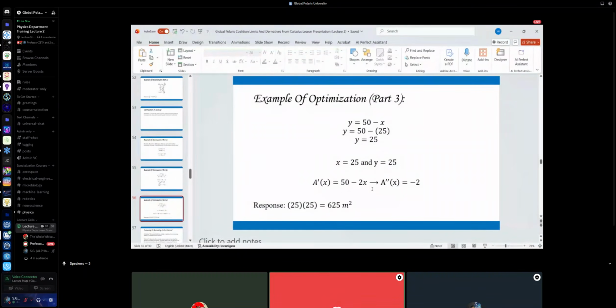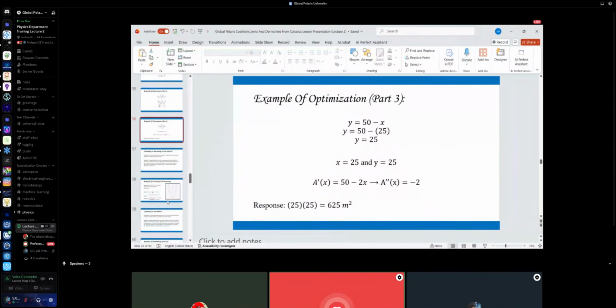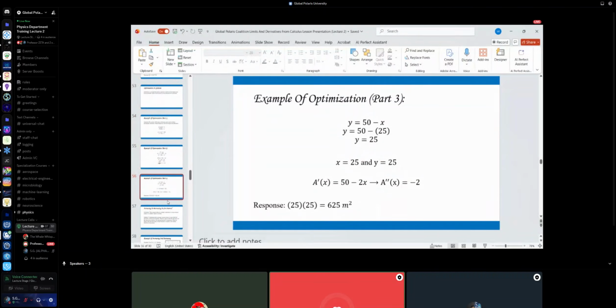And the reason why you see I have taken the second derivative is that in the next few slides we'll be talking about increasing or decreasing and concavity. In general, with no context, for a normal function the first derivative talks about increasing and decreasing. The second derivative talks about concavity. Since we found a negative here, that means we have reached the maximum point. So this is the finalized measurement.